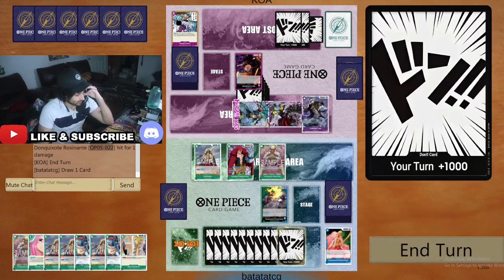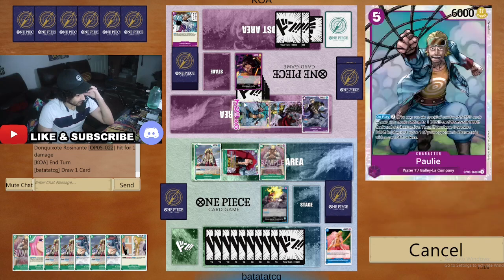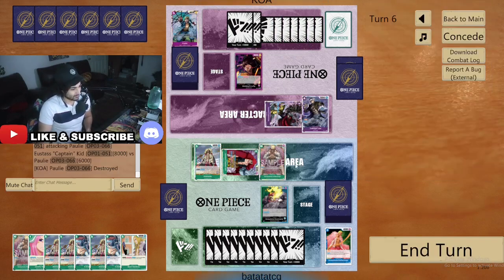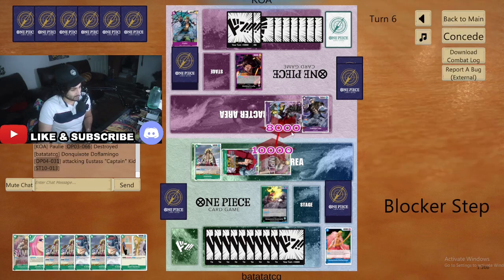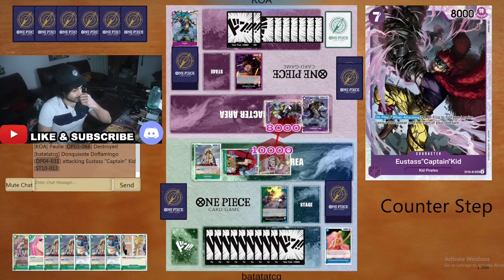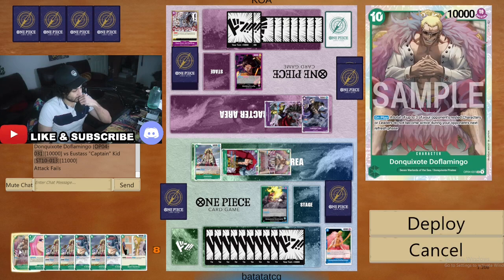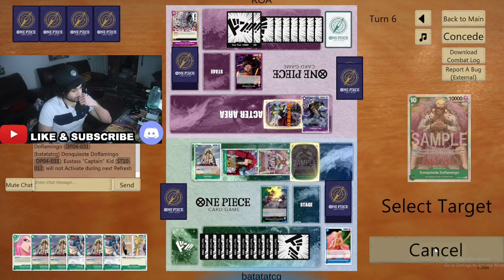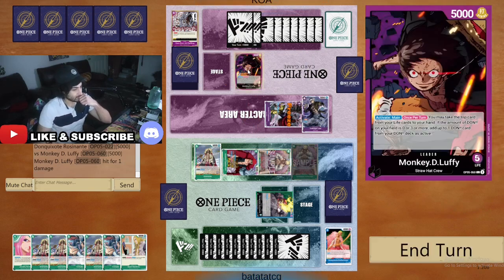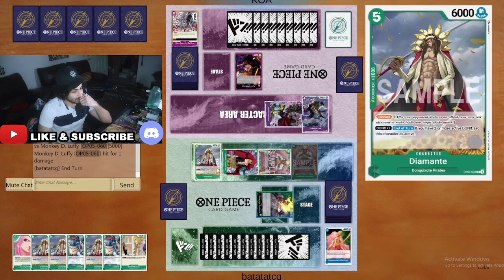It doesn't matter. I'm still going to play Doflamingo 10 drop. I'm going to attack Polly first. That's tough to block. And then I'm gonna go for the Eustace. So now we don't even potentially have to 10 drop. Unless he protects it. I'm just gonna 10 drop again, I don't care. No, he doesn't restand. Did I lose game right now?